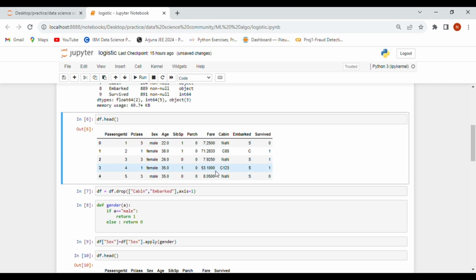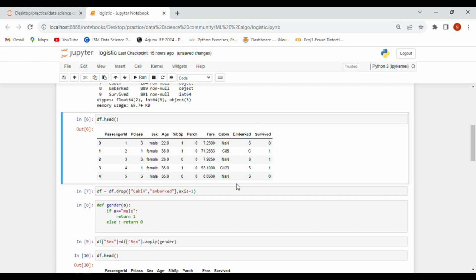We don't need the cabin or embarked column, so we just drop these columns by using the drop function. Here I write axis is 1 for column, and I provided the list of columns which we need to delete from our data set. So I use the drop function for deleting these 2 columns which I don't need in my algorithm.